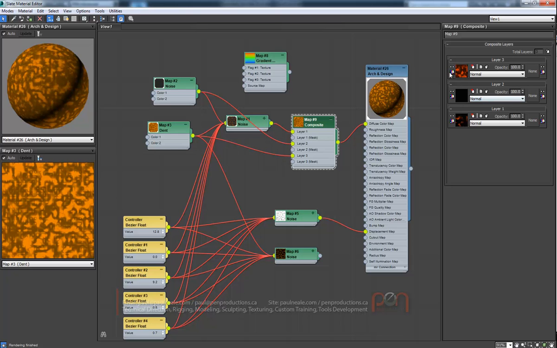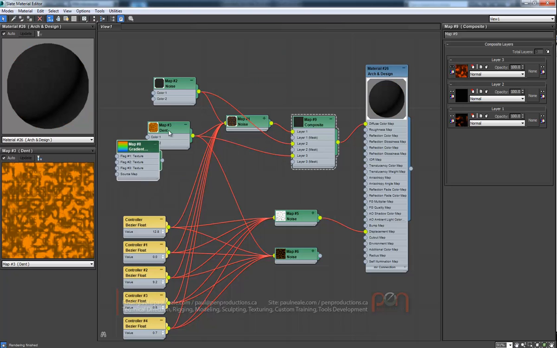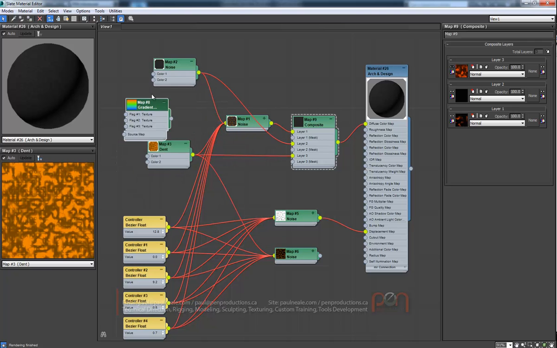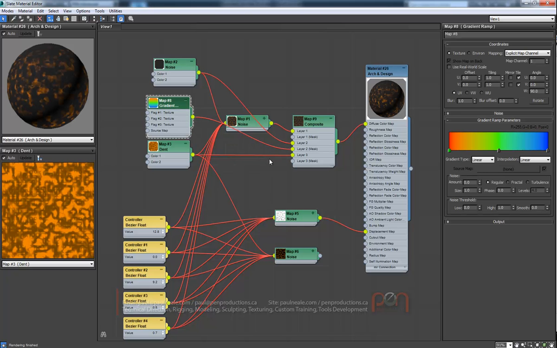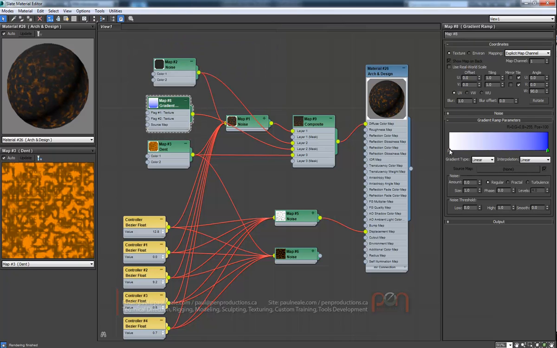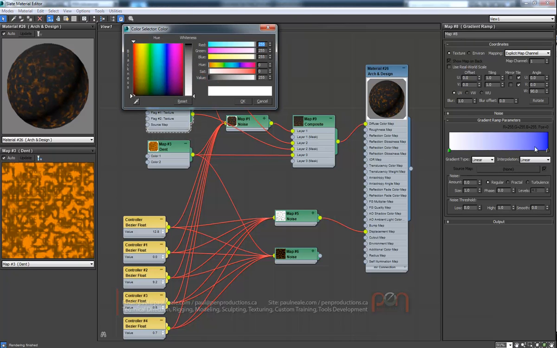So that's on there. Let's just turn that one off for a moment. Let's use this gradient ramp and let's use it to blend in. So I'm going to pipe that into my mask area, and now we can use this as a mask, because we can say, well, one end is going to be white and one end is going to be black.